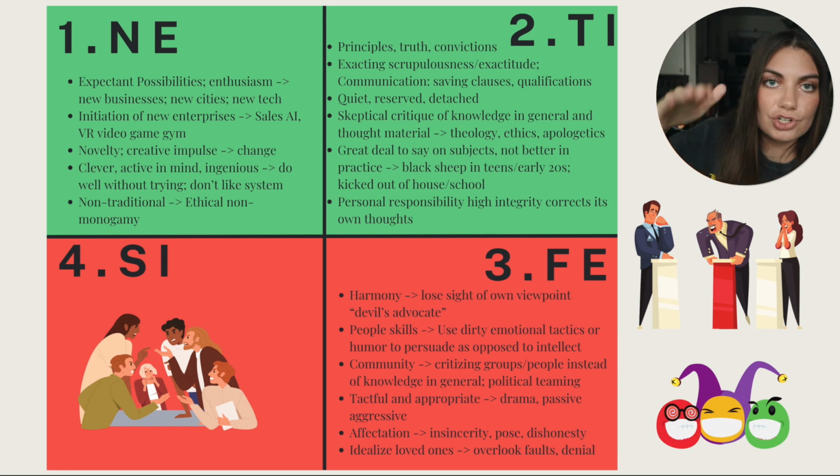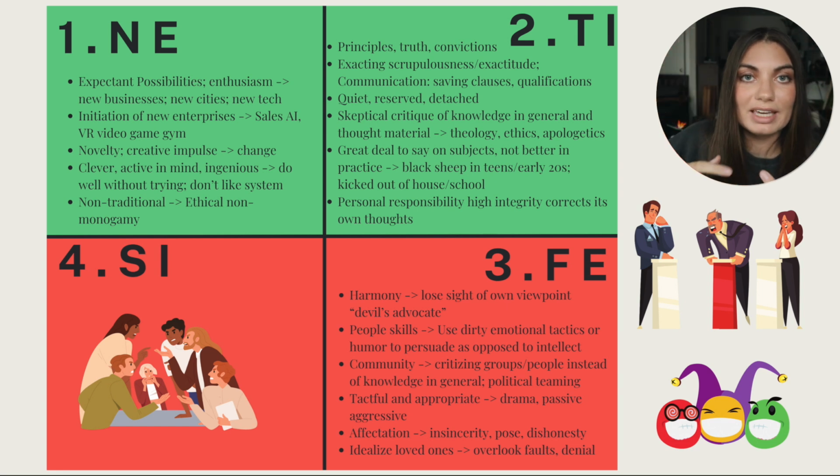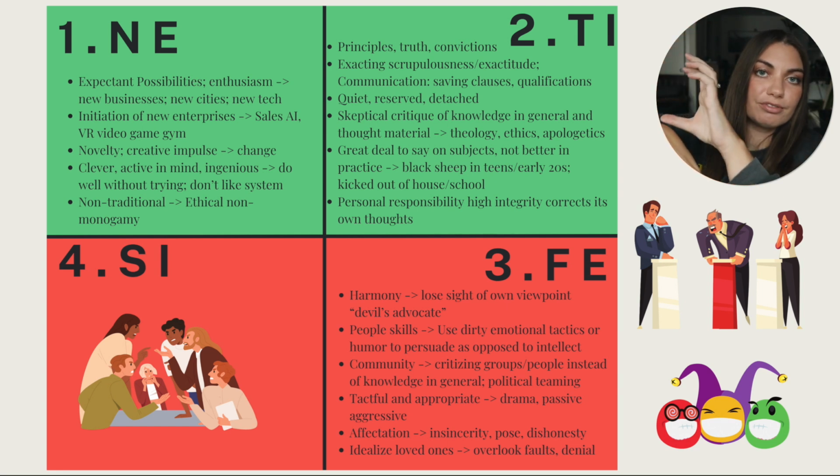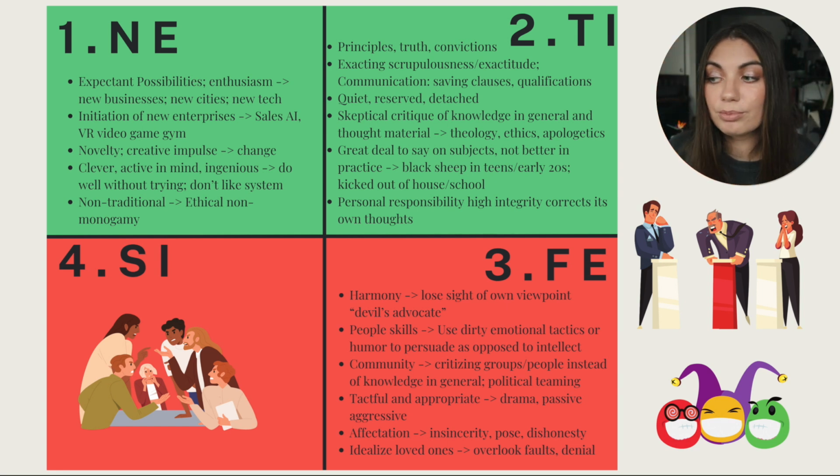Since that light switch can only be flipped on or flipped off, it can't be both. If you choose to go down to this FE, you're choosing to go away from this TI. You can't be them both at the same time. So if you choose to go to this function because the extroversion is comfortable and indulgent, you're getting rid of who you really are, which is an ENTP, not an ENFP.